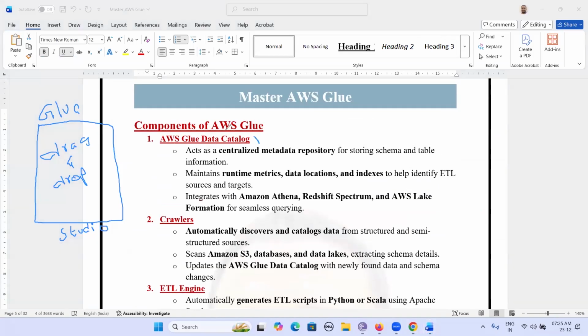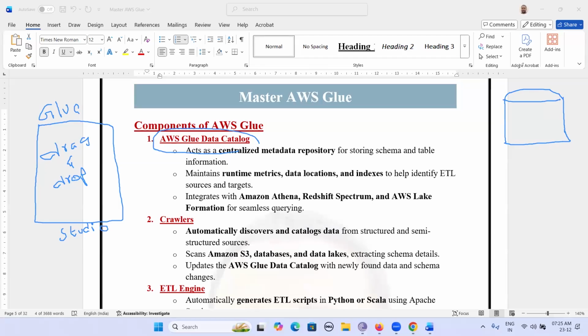The next important one is the Glue Data Catalog. It provides a central repository in Glue. It holds metadata information of your input sources.